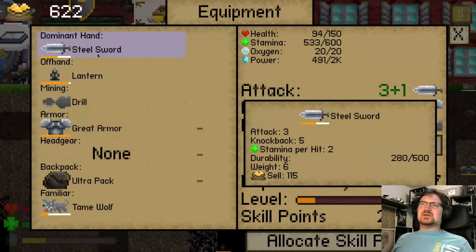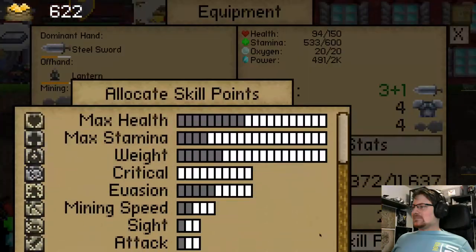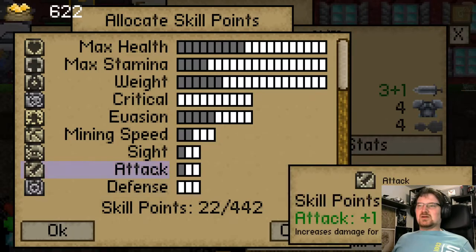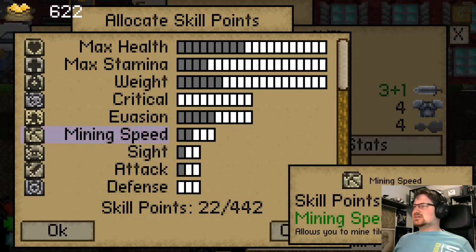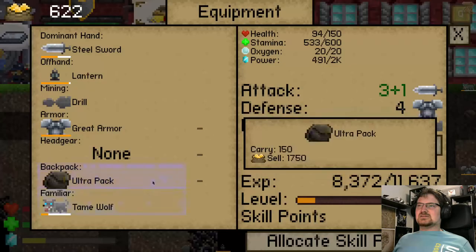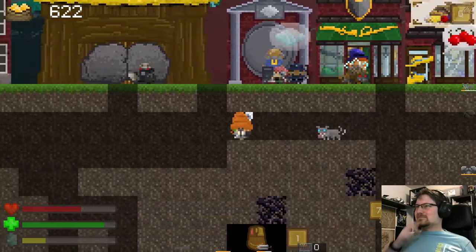Actually, let's take a look at the stats. At the stats of what? Your stats. Your skill point stats. Allocate skill points. Let's see, 22... Look at your attack. It takes a lot to upgrade these. Oh. See, is there any... Okay, we can upgrade evasion and critical. But that's all of the points that we have right now.